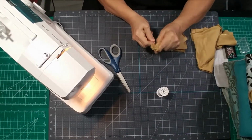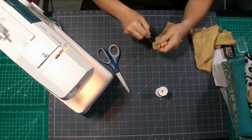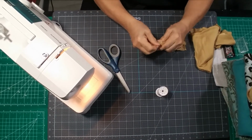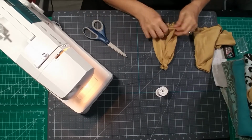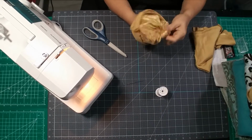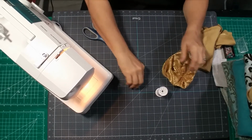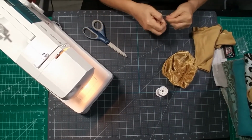And now I'm just going to do a real loose stitch to hide the end of the knot tail, just to keep it from working its way out. Something like that. Cut it, and then it looks like that. The underside of your pumpkin. All right, I think we need more thread than that, so let's get another hunk of thread.